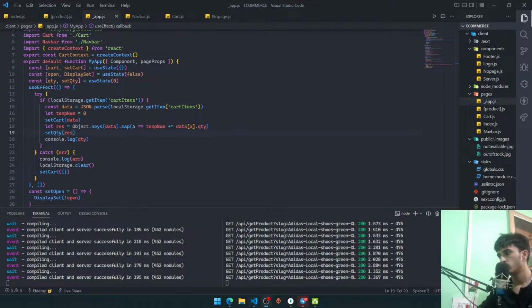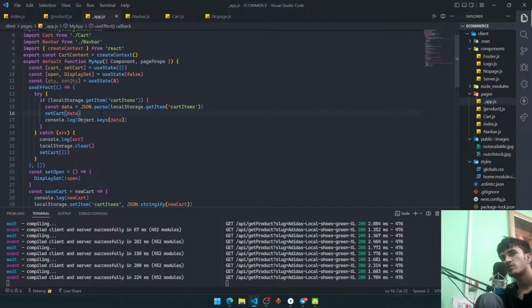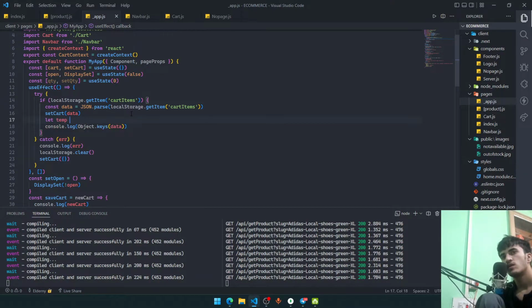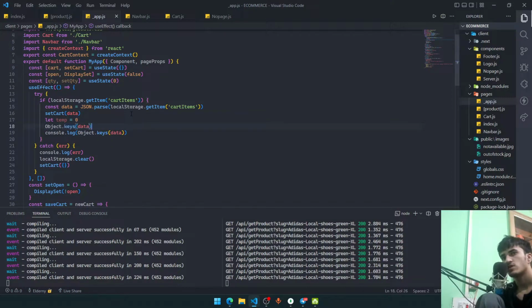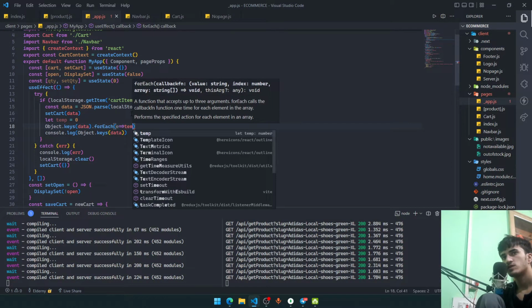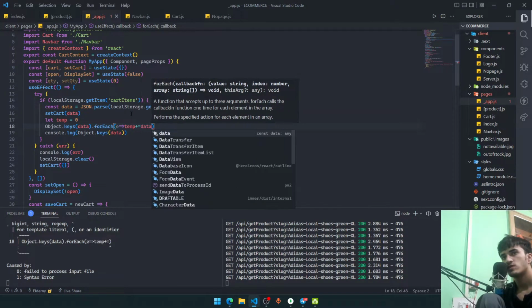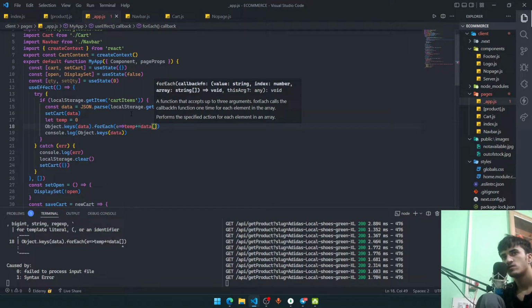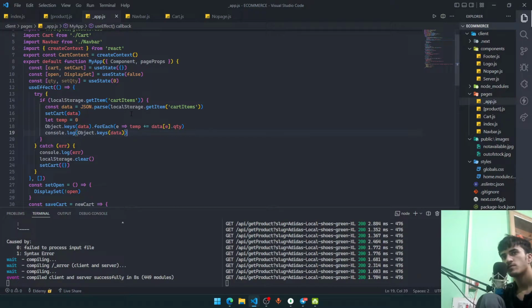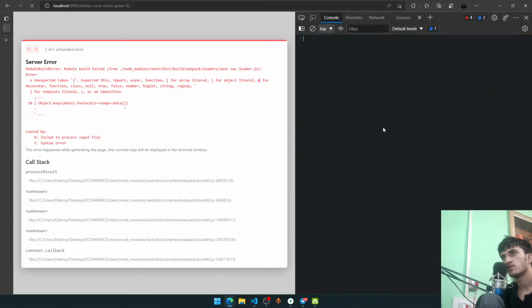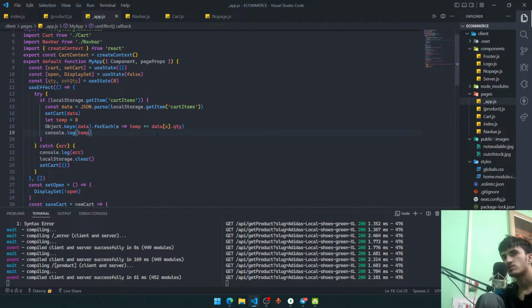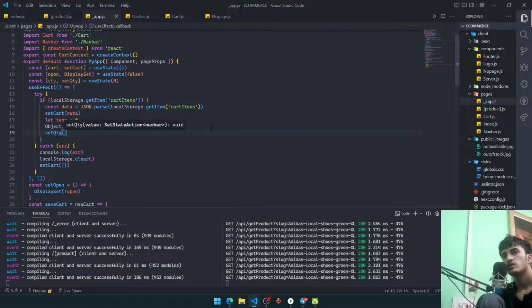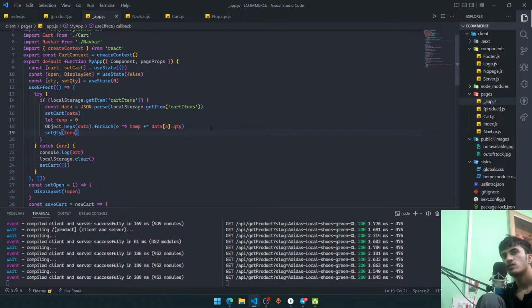Okay guys, give me 1 minute only. So for now, all I'm thinking about is to do something like this. Let temp be equal to 0. You can say Object.keys, and for each element, we'll say temp plus equals data e.QTY, right? And then we'll console log temp. Full refresh. Okay, you got 1. That's good. So now we can just say setQty is going to be our temp, and we're good to go.